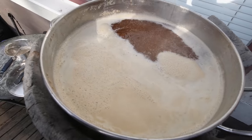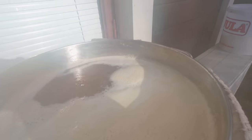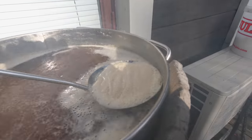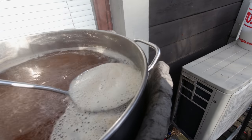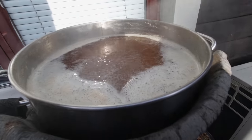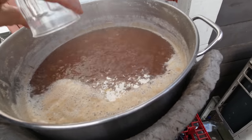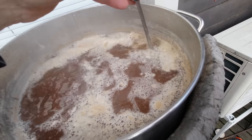This is another no-chill beer — that's the way I brew in winter time, I just find it convenient. I will add some Protofloc and yeast nutrient at 50 minutes. Almost had a boil-over as usual. The boil has been going for about 45 minutes, so let's add the Protofloc and yeast nutrient now.